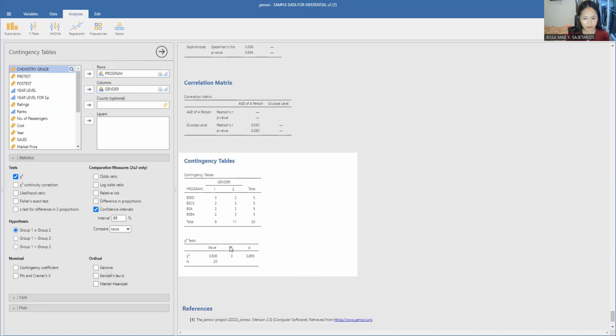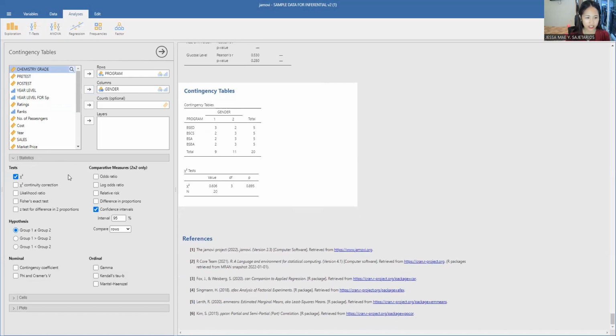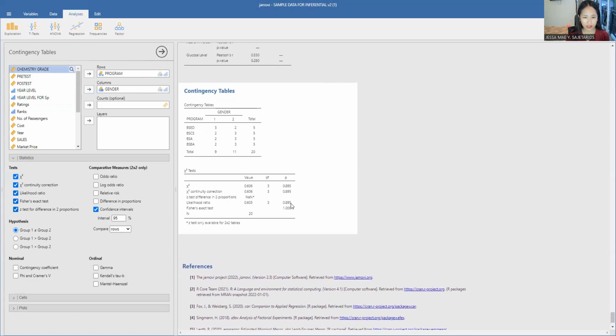So here, in this, you can actually check this one if you need the data, but in this case, since we only need the chi-square test result, so yung value niya is 0.606. So yung p-value is 0.895. So basically, wala siyang significant association. No statistical association yung gender program.